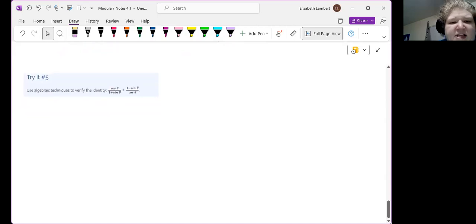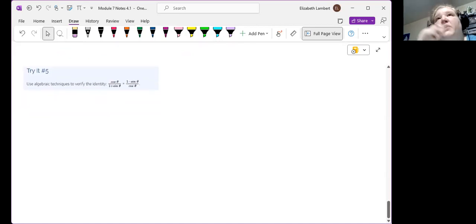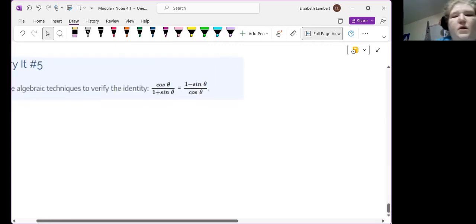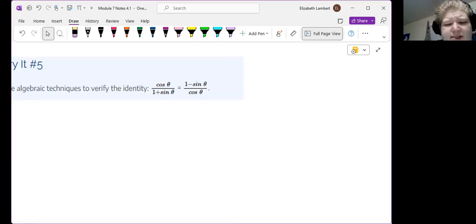All right, and then this last one is one of the most quintessential classic obnoxious trig proofs. We have a fraction equals a fraction. The easiest thing to do would be to say, okay, we cross multiply and go from there. And it is so tempting, but we can't do it. So now one side is about as ugly as the other side. So I'm just going to take the left and move to the right. That's just my habit.